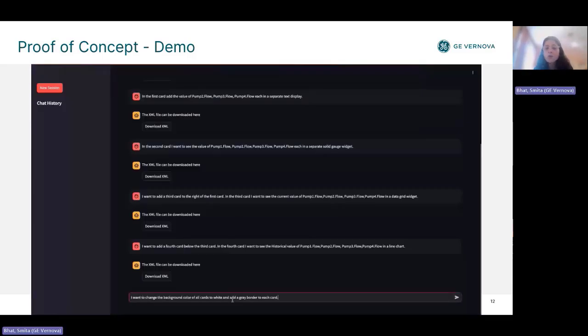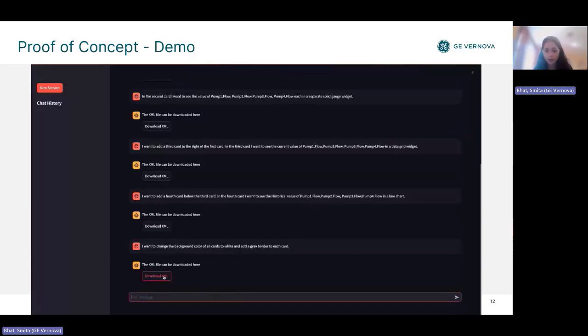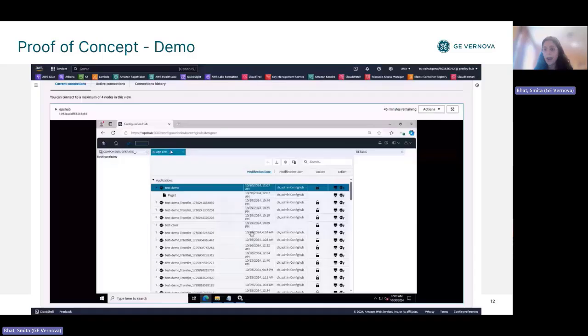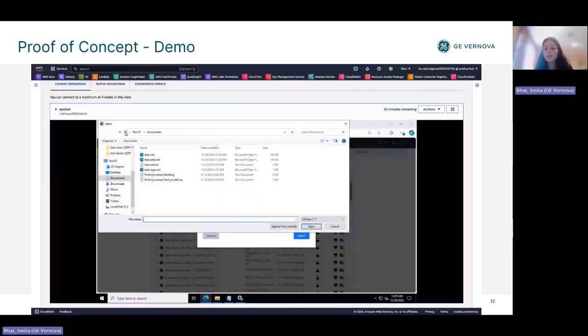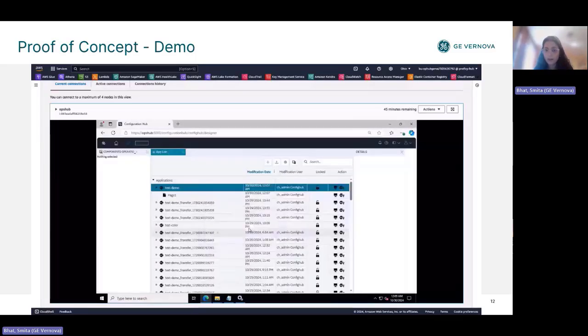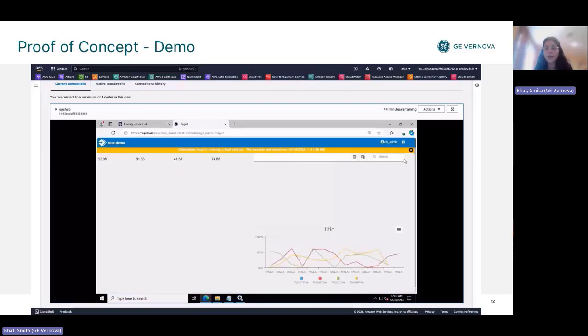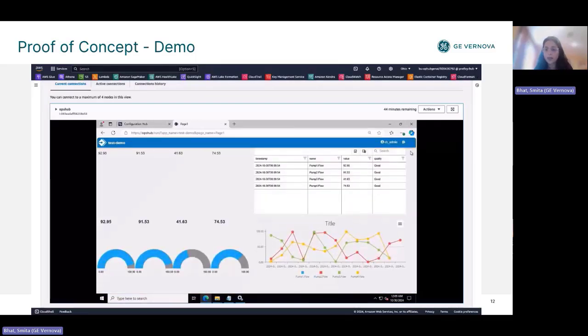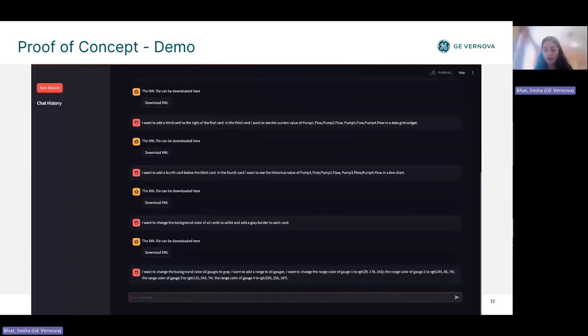Okay. Now what I'm going to do is now that I have a dashboard, a sort of dashboard which shows the status of the pumps, I can now play around with the background colors. I can set ranges on the widgets. All of these should be possible through the natural language prompts. I can even set the min and max on my gauges. I can set the time on my charts. All of these should be possible through natural language without having to understand the constructs within the visualization tool that we're using, right? So this helps somebody who just wants to see a quick overview of how their plants are doing. They should just be able to do that with a few prompts.